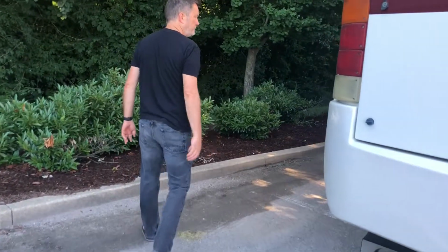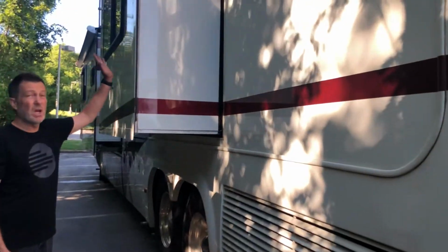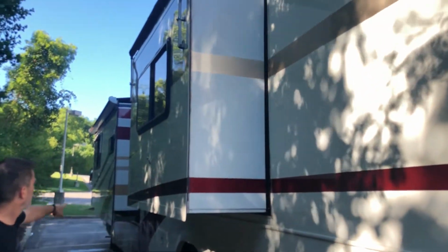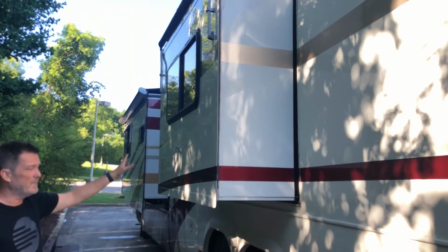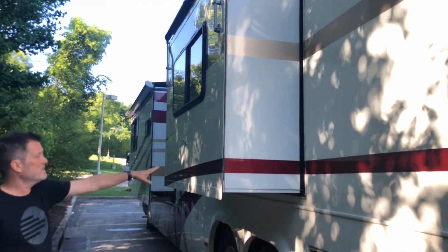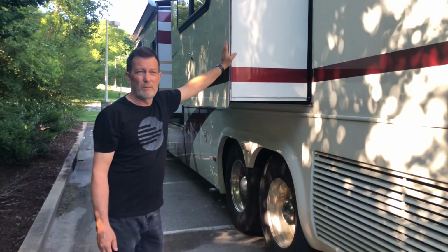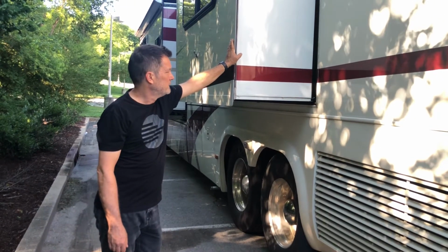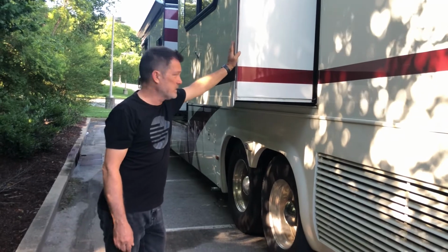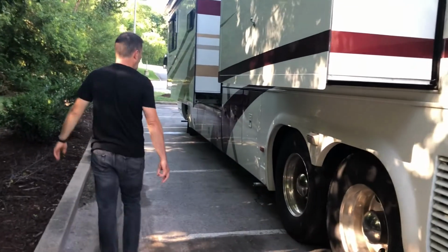All right, let's talk about this. There's 2 slides. I will show you some photos. If you look in the photos, you'll see it with the slides in. They both have slide toppers. They are hydraulic slides, so they don't bust like a lot of motorhomes. These are good high-end slides. Never given us a minute's problem.